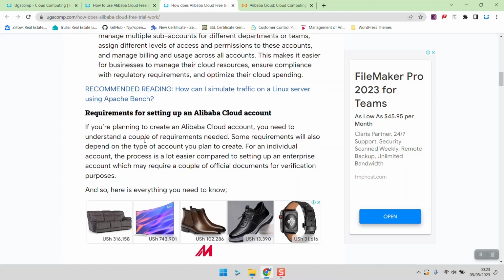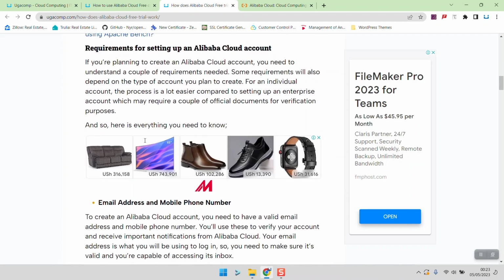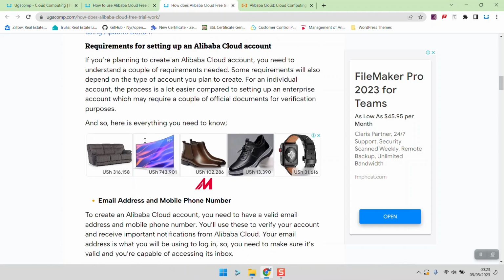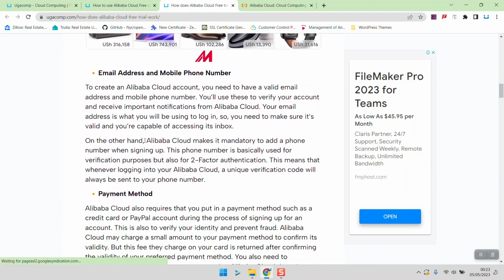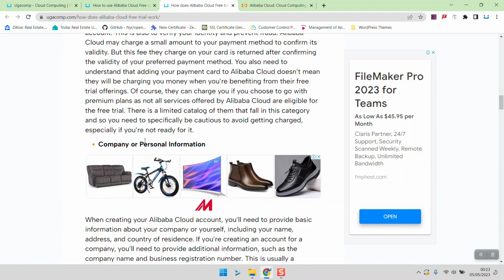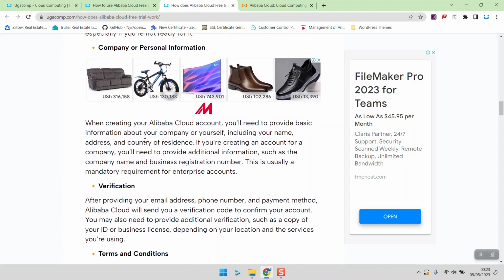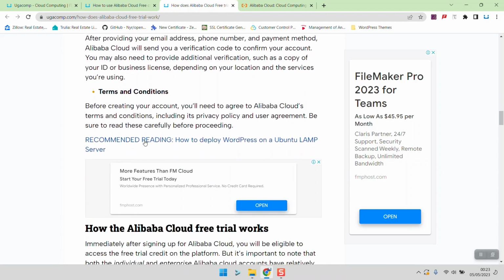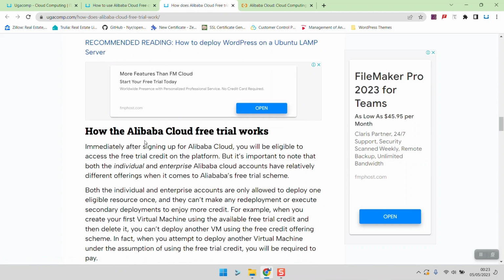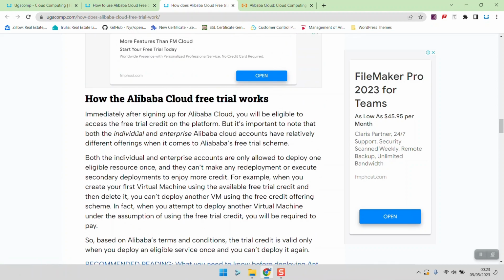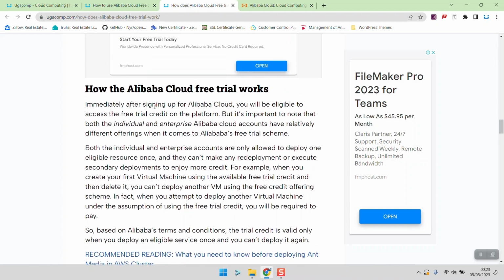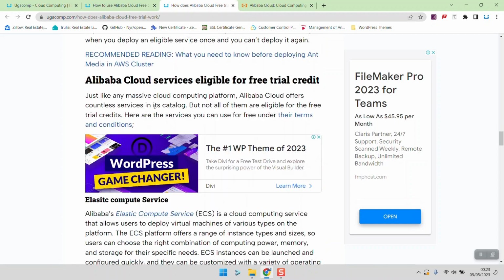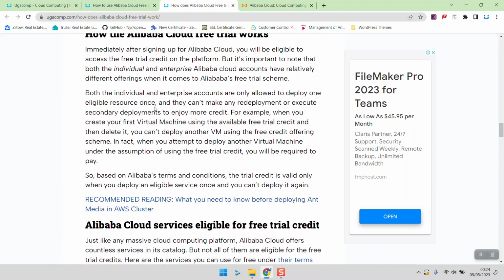You also need to understand the requirements for setting up an Alibaba Cloud account: the email address, the phone number, the payment method, basically all the basic information you need to set up an account on any cloud platform. You'll also understand how the free trial credit works. This is very important because if you don't understand this process, you may likely be charged money when you deploy services that are not eligible.